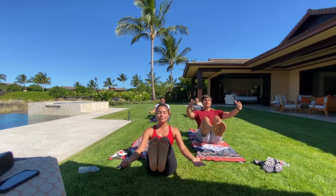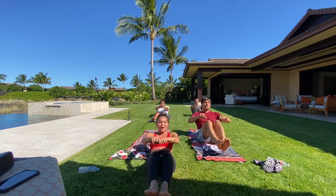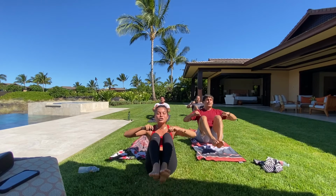That's your high boat. Hold it here. Find your best form. Shine your chest up. Maybe lift your heels higher. Now let's row our boat. We lower, row, lower, row. Lower core is working. Shoulders off your space.